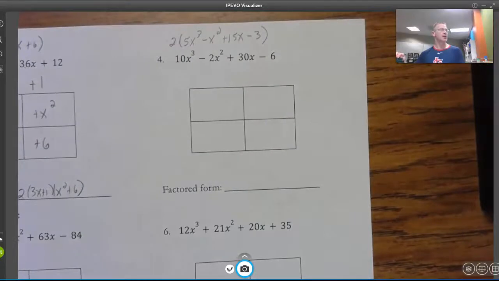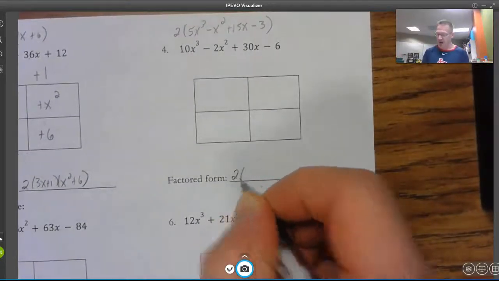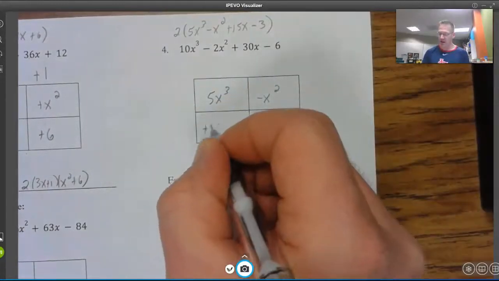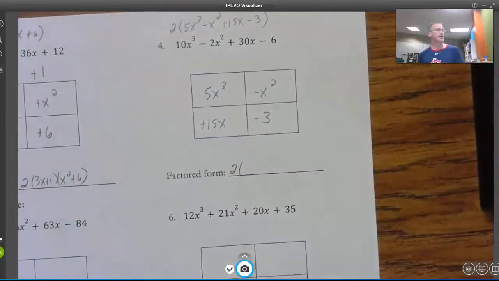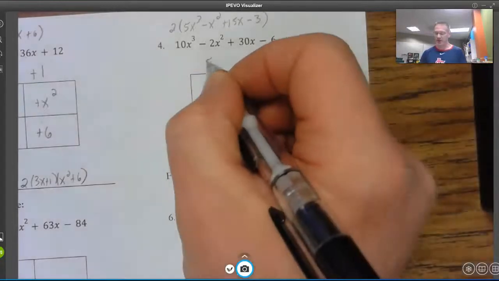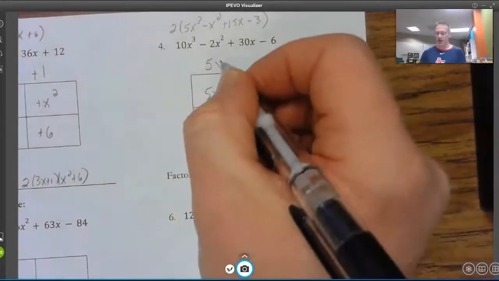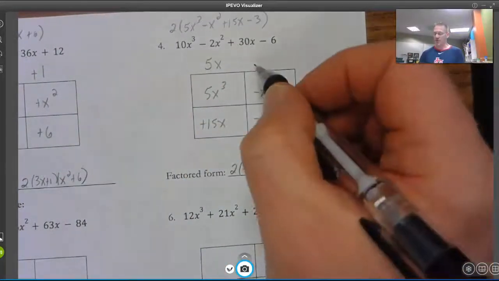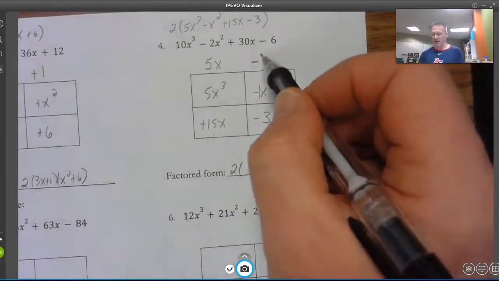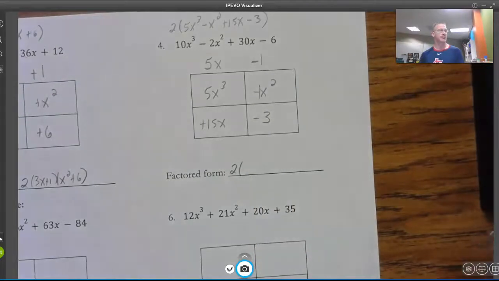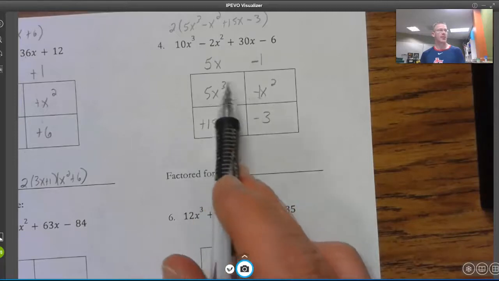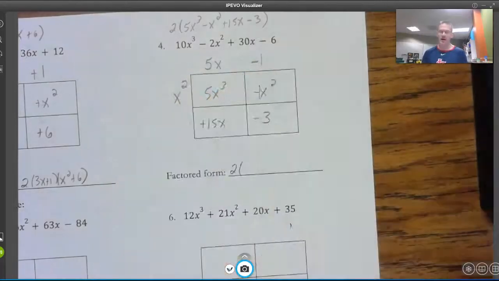And then what I can do, I'm just going to put the 2 down here so I don't forget, and then I'm going to drop all those terms into our area model. And hopefully you guys are seeing that this really is a lot of what we've been doing. So now when I look at my first column, 5 goes into 5 and 15, so I can take a 5 out. They both have one x in common. In my second row here, they are both negative, and they have 1 here and a 3 here, so it means my GCF has to be 1, and they don't have any x's in common, so I'm done there. Here, 1 and 5, 1 times 1, so the only thing in common is a 1, but they both do have 2 x's in common, so I get 1x squared.